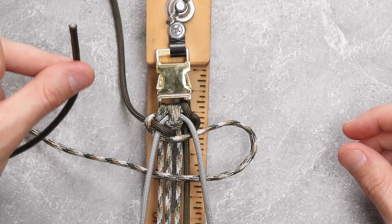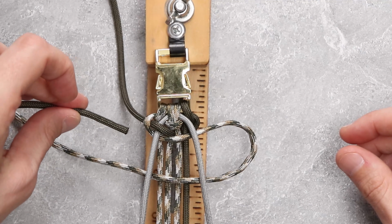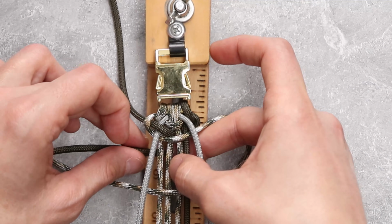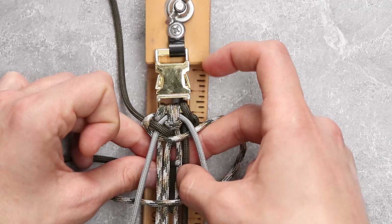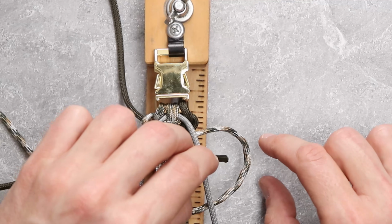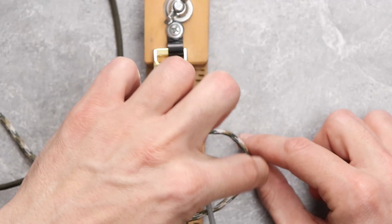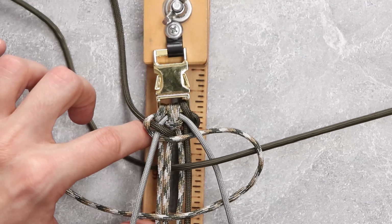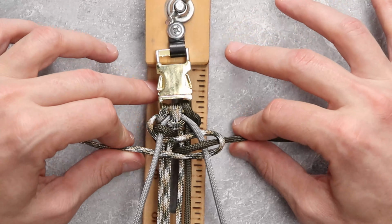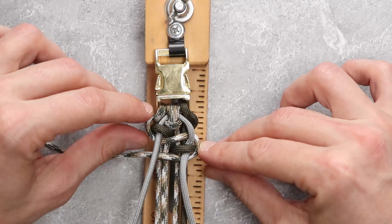Our next step, we're going back to our olive drab, and we're going to do the same thing that we did the first time around. We want to go under the first 2 inner cores and bring it up right through the middle. In this case, we want to go over the silver gray and under the loop that we had made with our urban digital. When you have that tight, you can then pull on the urban digital to make our little side.